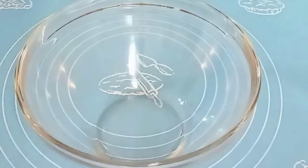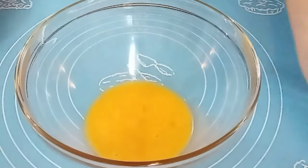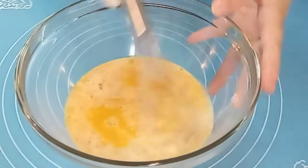Clean glass bowl, add the beaten egg, milk, and whisk or mix until well incorporated.